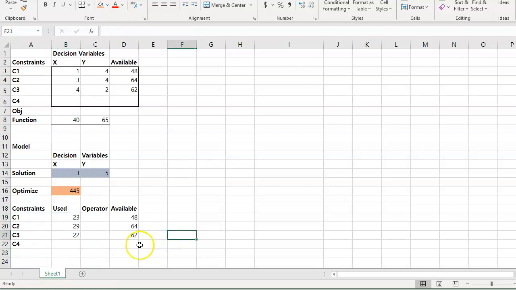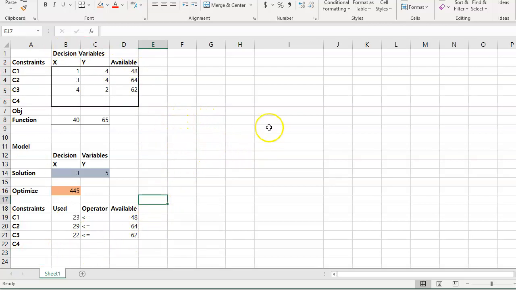Alright, now because you want this to be less or equals to the available, your operator that you use will be less or equal to. Now, in some linear programming problems, you might have the inequality backwards. So it might be greater or equal to. So sometimes that could happen. In this problem, you only have this direction. Okay, good. So we have everything set up for the solver to run.